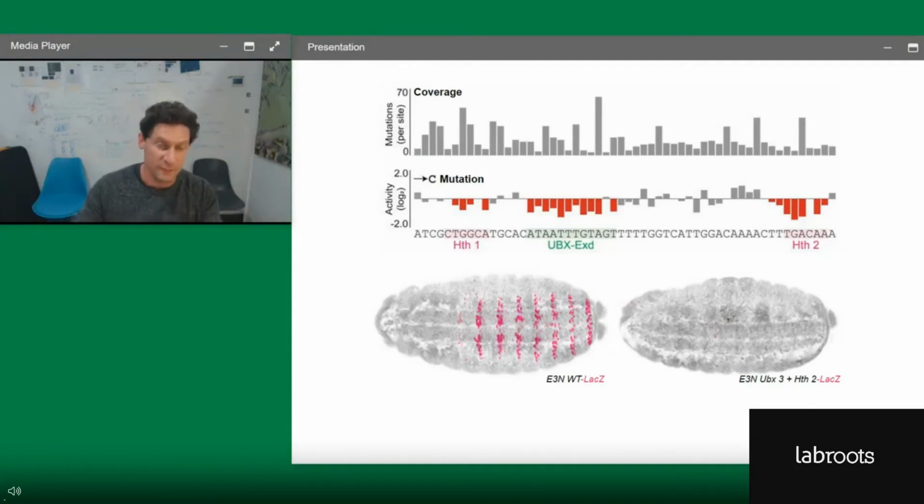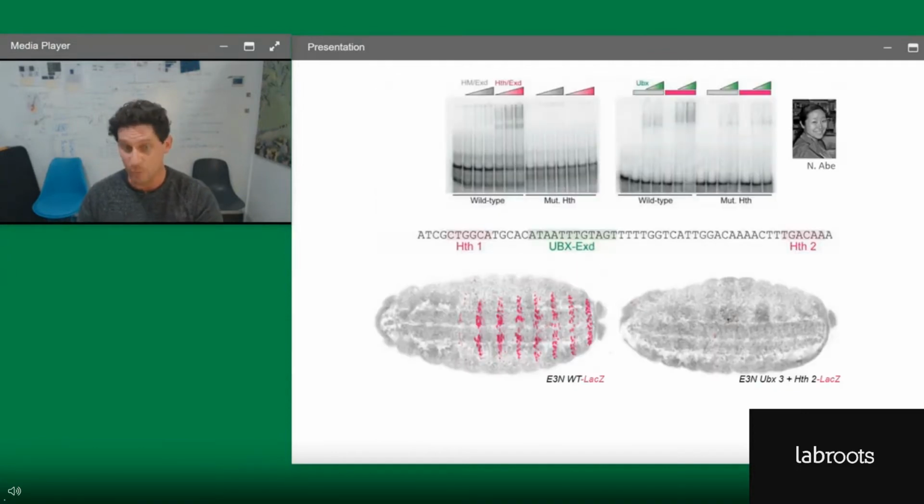So clearly you can footprint sites. I won't go into all the details. I'd like to show this because there's always some old guard biochemist who wants to validate all these. So we can do this. And I really have to thank Richard Mann and, at the time, a very talented postdoc in the group, Namiko Abe, because they did this. These are really hard because they're very low affinity binding sites.